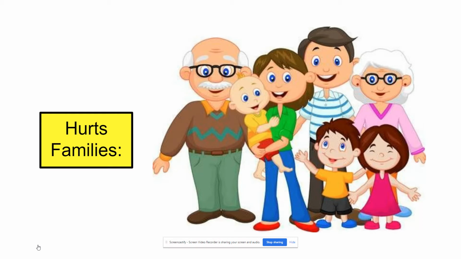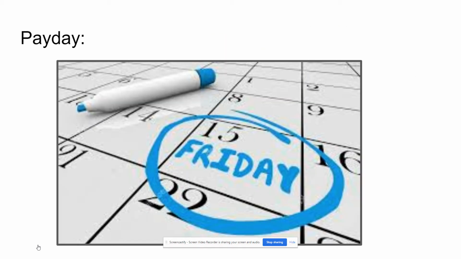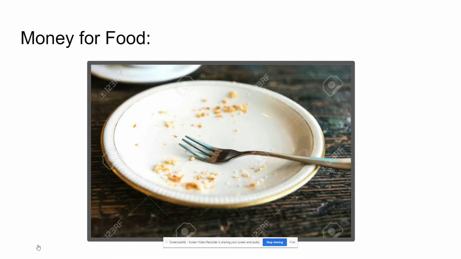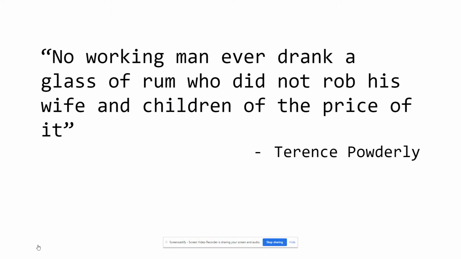drinking. Now, another reason, it just hurt families beyond just wives, and paydays would typically be Fridays at that point. And what would the men do? They'd go to the bar, the saloon on Fridays, and spend all of that money. Now, when the husband comes home with a week of wages, but now it's gone because he spent all of it, there was no money left for food. And this was at a time where government did not help people. So if you didn't have money, you were done. It was over. No recourse.